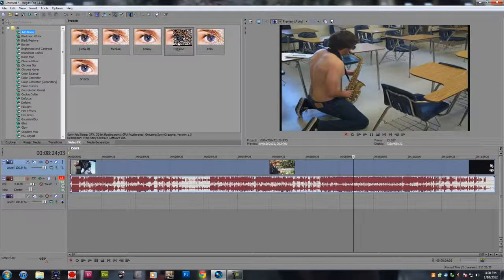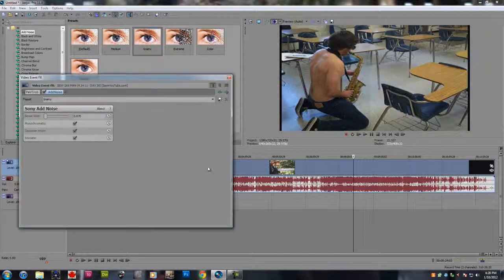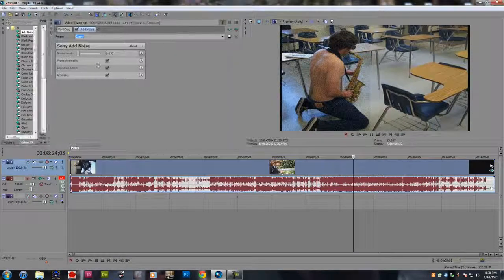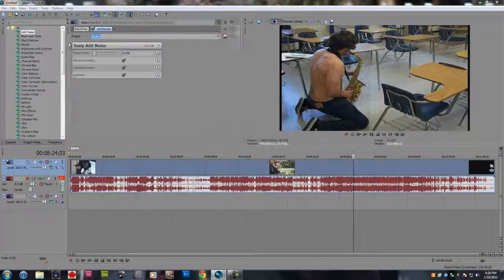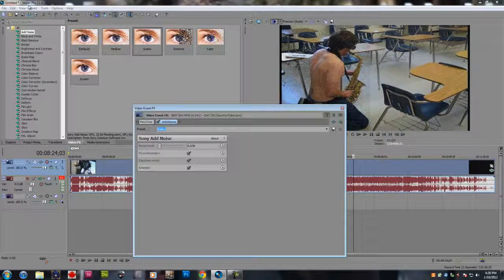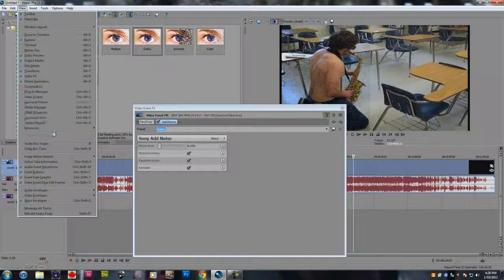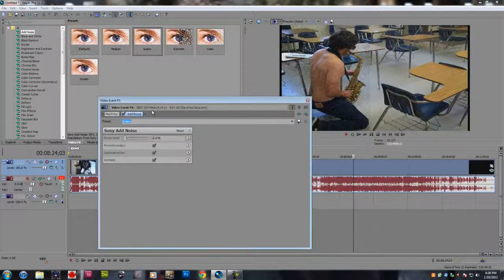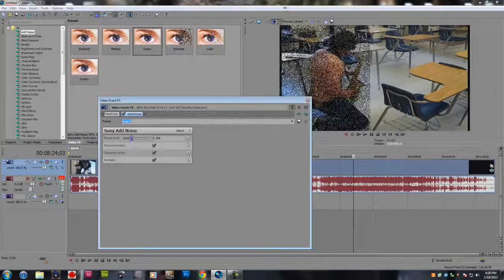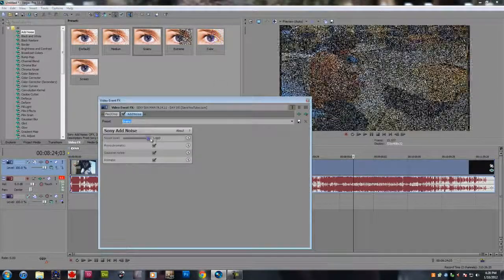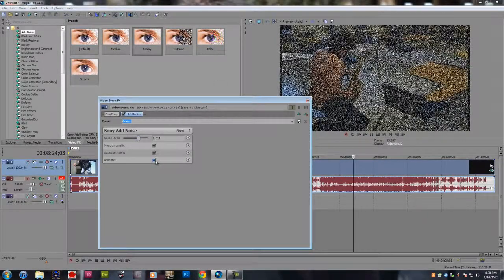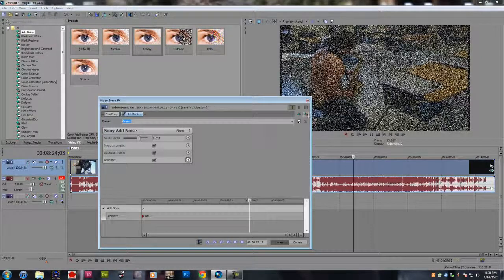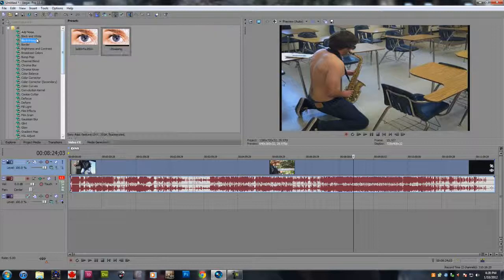Pretty darn simple. You click these eyeballs and you drag in. A box should pop up. If it's stuck in here, you can always grab these six dots and drag it out. And if you can't see it at all, you can go to your View menu up here and find your Video Effects, or Alt 8 on your keyboard. Anyway, we have a window. You drag the slider and you add noise. Do it like this. Pretty darn simple. You can animate it using this checkbox. You can keyframe it using this. Nothing that needs to be talked about too much.